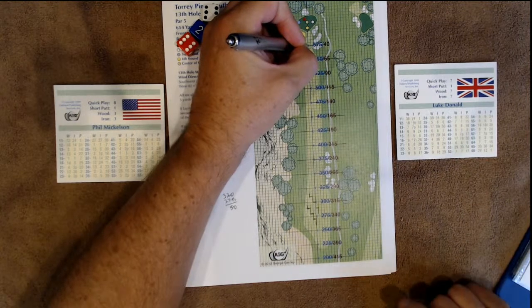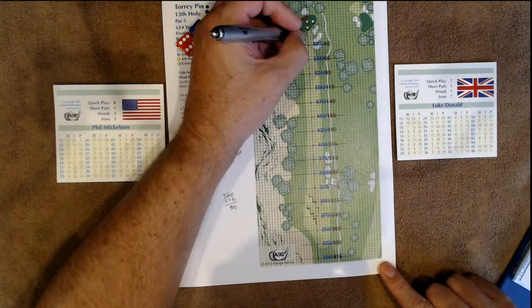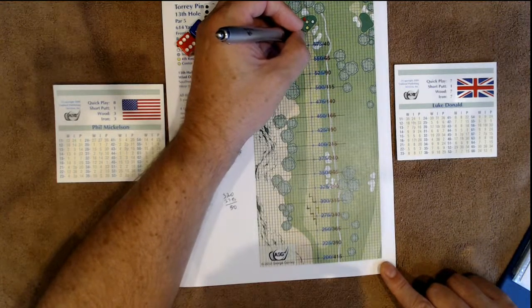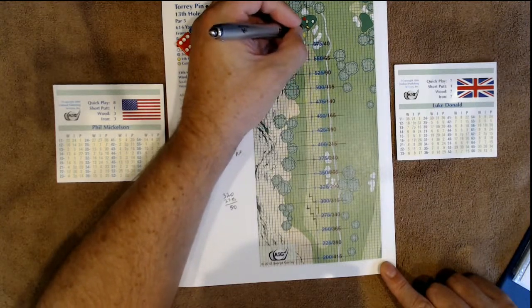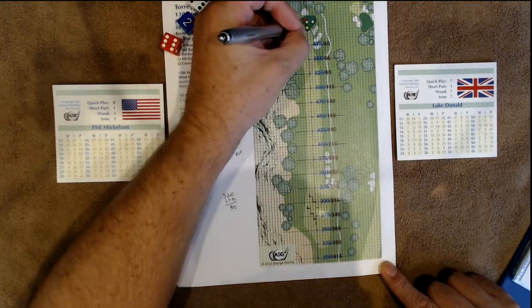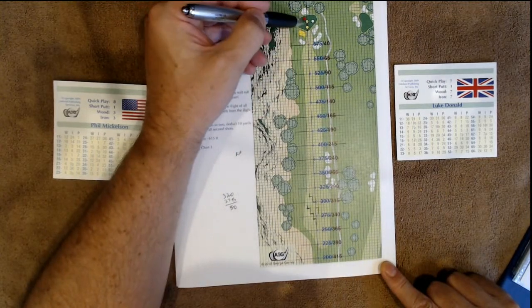And the roll is going to be, believe it or not, 35 yards. He's going to end up, wow, 35 yards. 5, 10, 15, 20, 25, 30, 35. He's going to end up almost in the middle of the green. He's just short of the middle of the green.